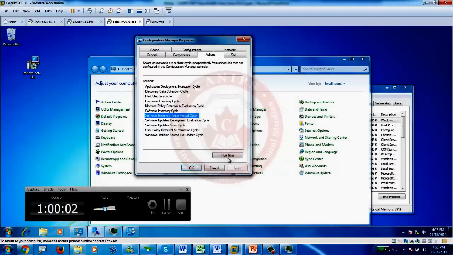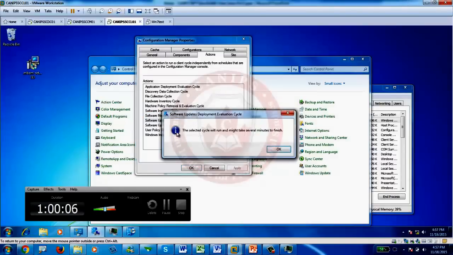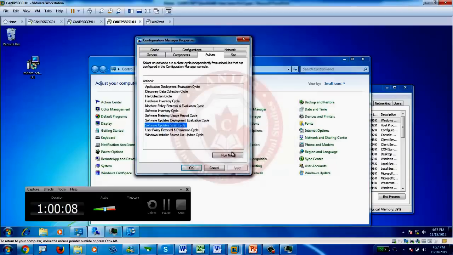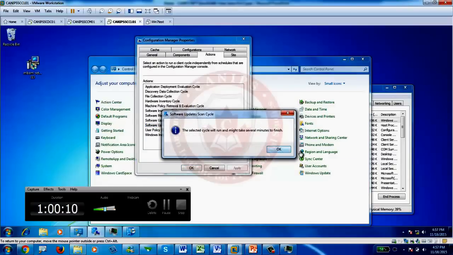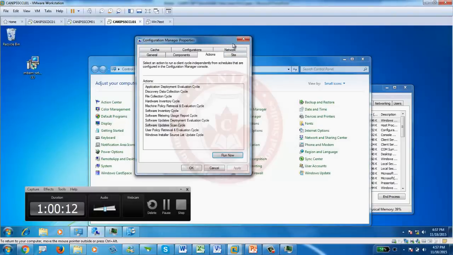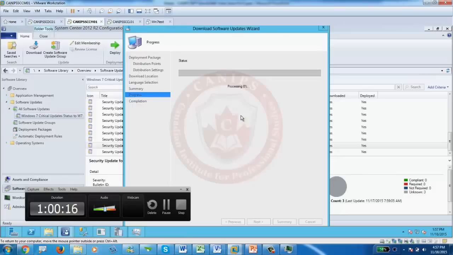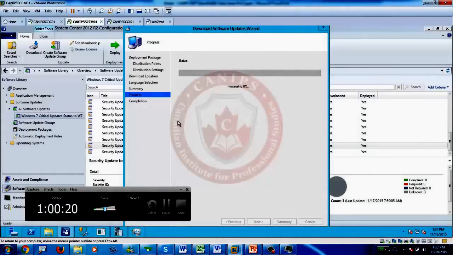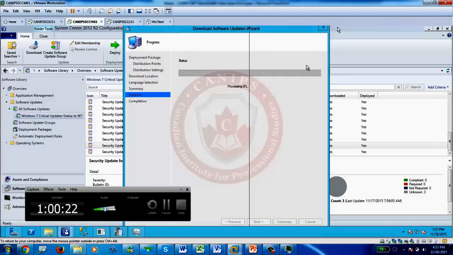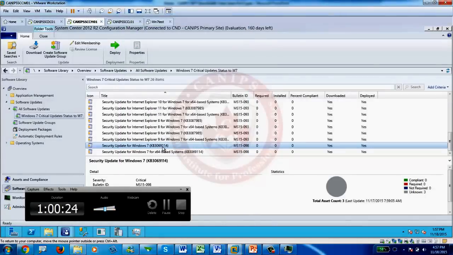Actions, machine policy, software report. Oh no, not that one. Software cycle scan. Let's see. Okay, and it is still trying to download. Oh come on, it's just one download.